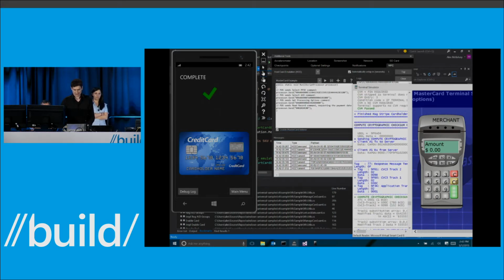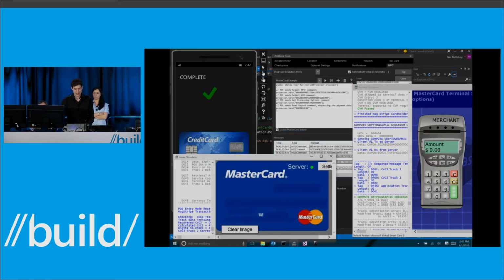The other great thing is that the Terminal Simulator connects with the MasterCard Issuer Simulator, which is basically playing the role on the bank side. It's validating the crypto. So the Terminal Simulator simulates everything on the merchant side at the point of sale, and the Issuer Simulator simulates everything that would be going on at the bank when that merchant sent their data up to validate that it was a real credit card with real crypto and that the keys all match and that everything checks out. So you can simulate the entire end-to-end stuff for free right now with all the tools that are available with the Windows Phone emulator and the MasterCard simulator.